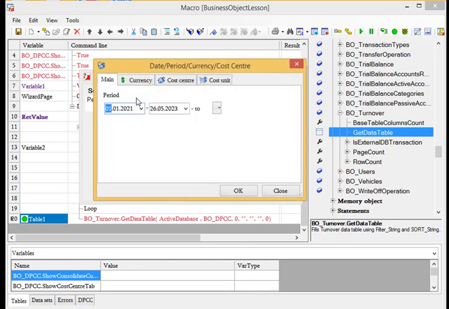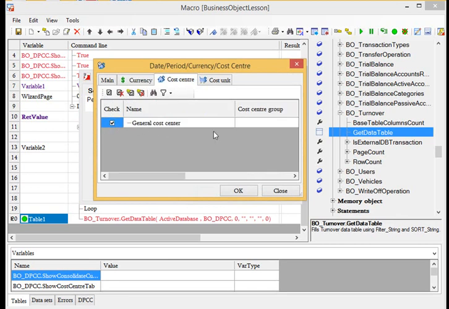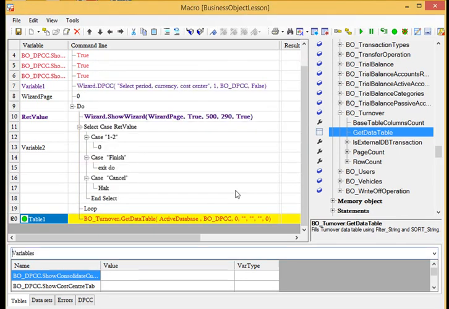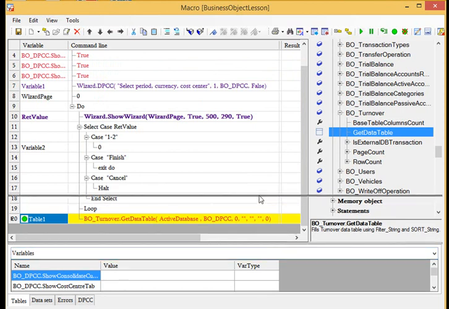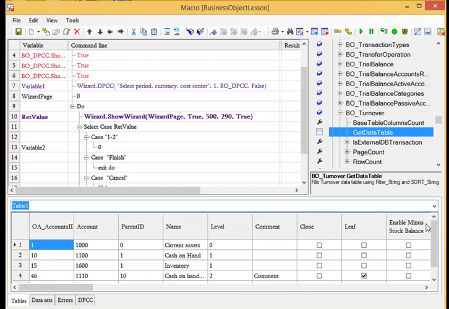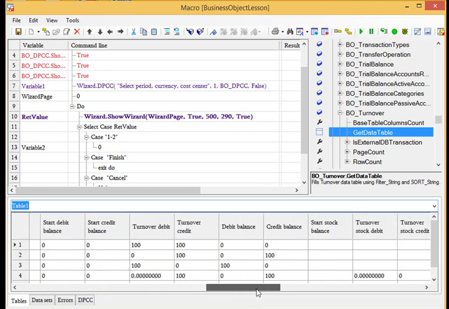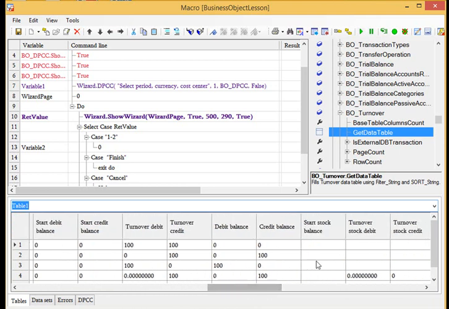Let's choose a certain period, currency, cost center, and cost unit, and press OK. And now if we look at the table 1 here, we'll see the turnover balance sheet, which was formed on the wizard screen.